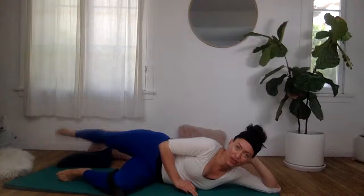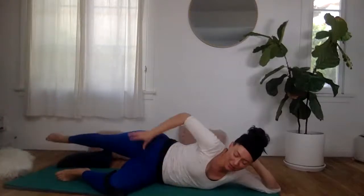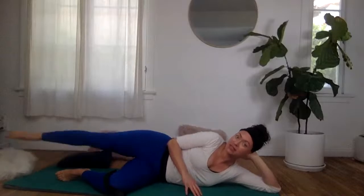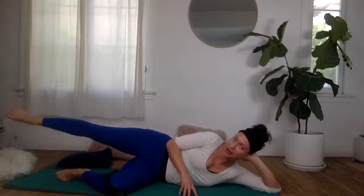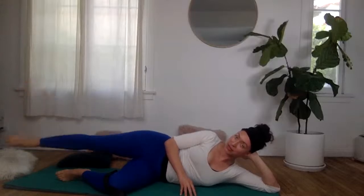Great. One more go. Each. Stretch it back. Feel the glutes and straight out to the side. And a 30. Up and down. Very good.